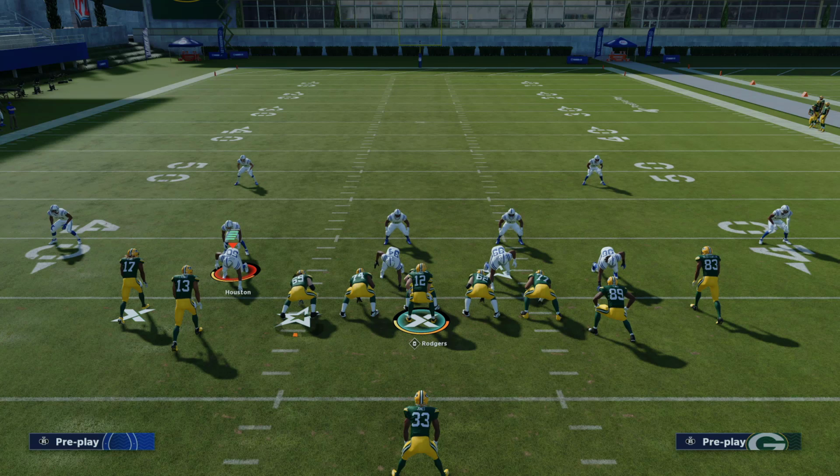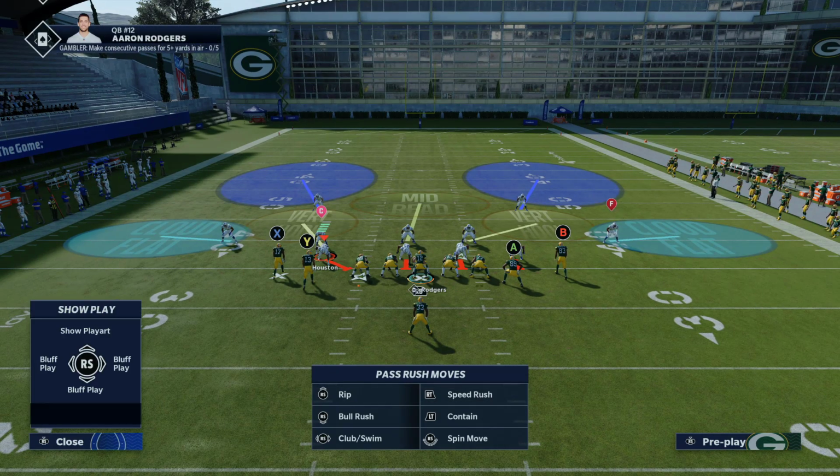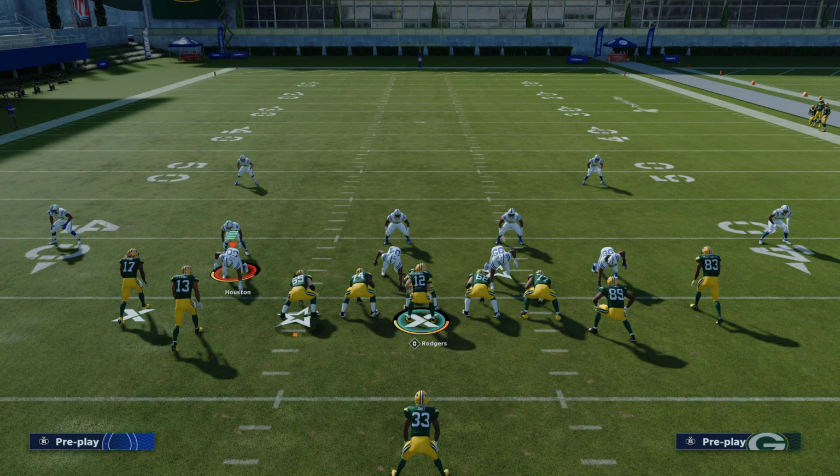Today we're breaking down one concept that I use to beat cover 2 style defenses in Madden 21. In this video, we're going to be going over how to pull down the cornerbacks in cover 2 zone. Those guys are the ones in the cloud flats there, and we're going to go over how to manipulate them into getting out of position.